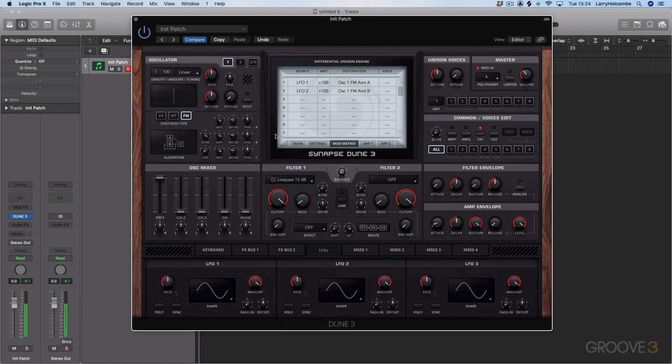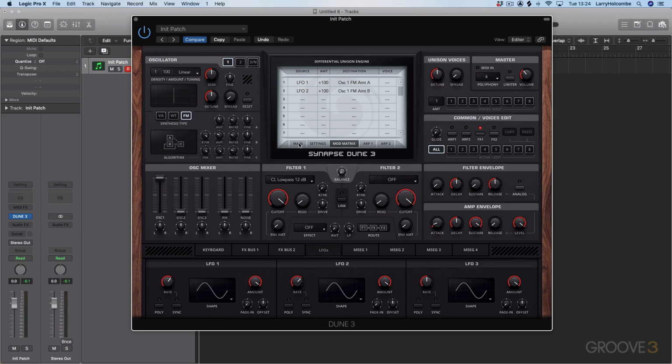Now we can hear the LFOs changing the amount. Let's bring the amounts down. We can hear those sounds being modulated using the LFOs, which is really cool.